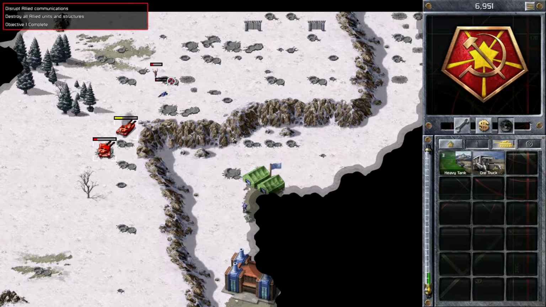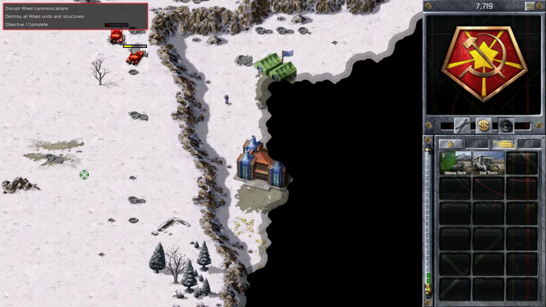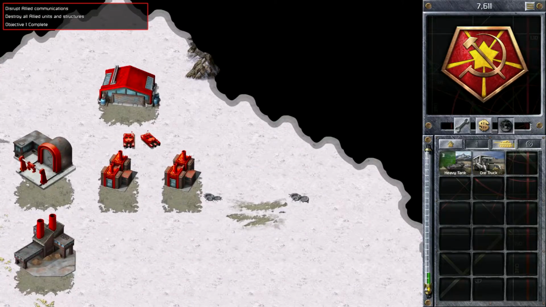Right, come on. Let's finish this guy off. Move. That rocket guy is going to take us out if we're not careful here. I need reinforcements up that way.